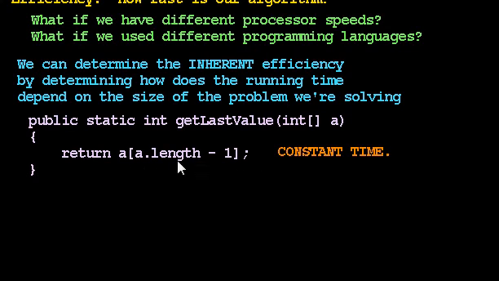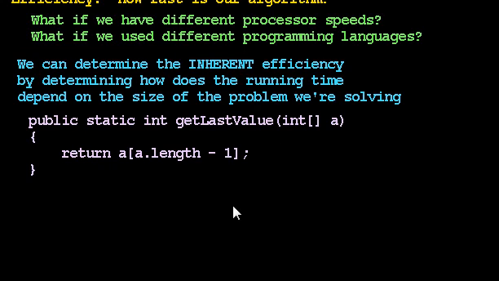That's because finding the length of an array, asking the computer for the length of the array, runs in constant time. Apparently it just knows that off the top of its head. Subtracting 1, that doesn't depend on the size of my array, although the answer will. Accessing the element in that last position does not depend on the size of the array. So I guess that tells us that the computer can just randomly access, that's why it's called random access memory, it can randomly access that last element, and no matter which element I access, the time does not depend on what the index is. So it's not like the computer starts looking at index 0 and then 1 and then 2. It jumps right to that last box and gets the value, and because of that, the time for this method does not depend on the length of the array.